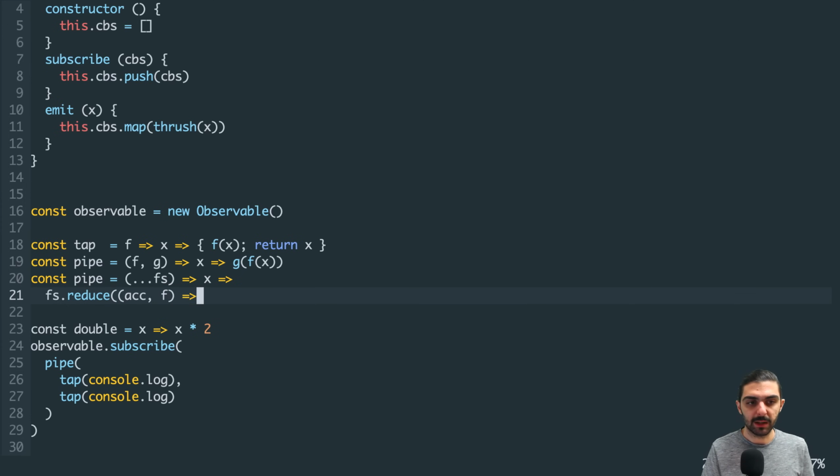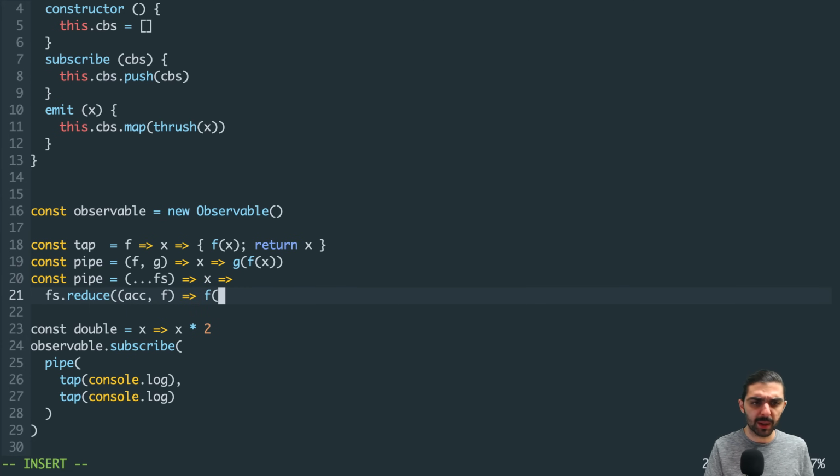So reduce takes a function, right? And this function takes two arguments. The first argument is the accumulator, and the second argument is the current function that we're at in the reduction of this array of functions, or in this fold of the array of functions. And so acc here could maybe sensibly be called value, because that's the value we're building up to. In the beginning it's the input, and in the end it's the output. But let's just call it acc, for accumulation or accumulator.